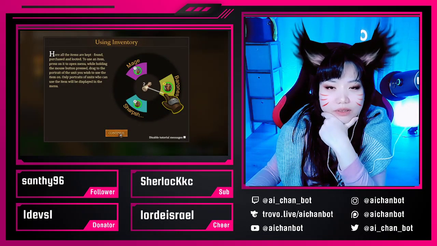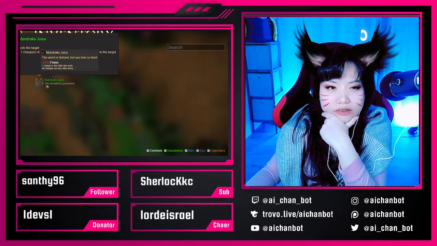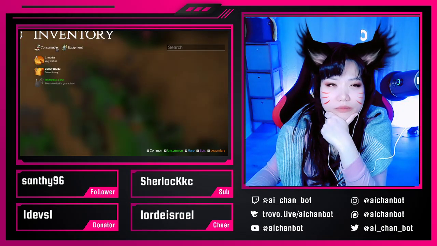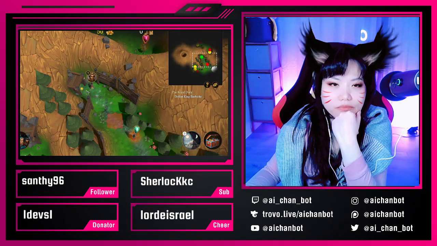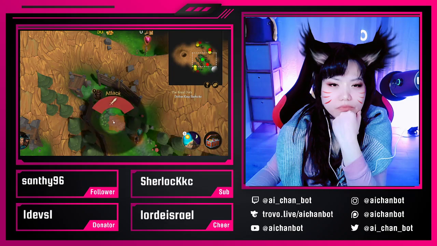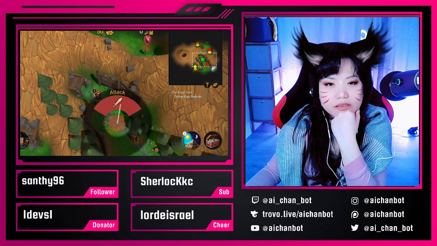Open inventory. Cheddar. Mandrake juice. Oh, if I go here, I have to attack, I guess. Let's go.